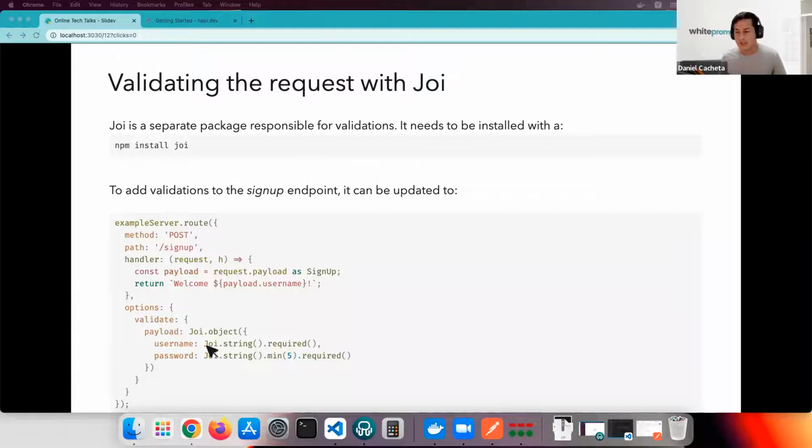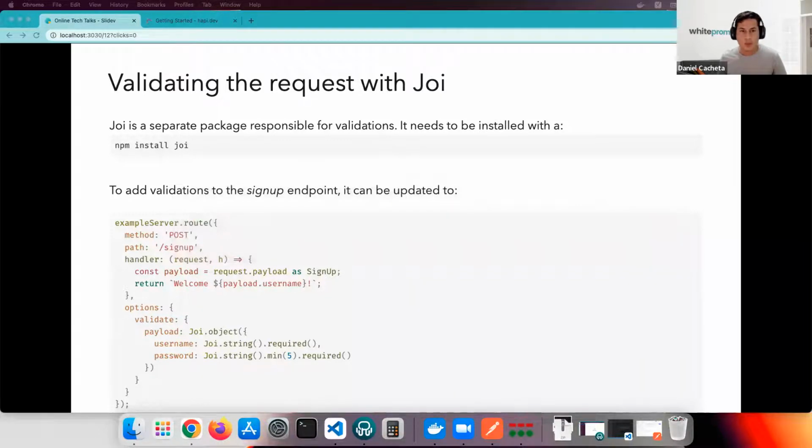If this validation fails, then it won't continue to the next steps from the handler, which would be returning the welcome message. That could also be saving to the database, or sending requests to some other APIs. In this case, we are only returning the welcome.